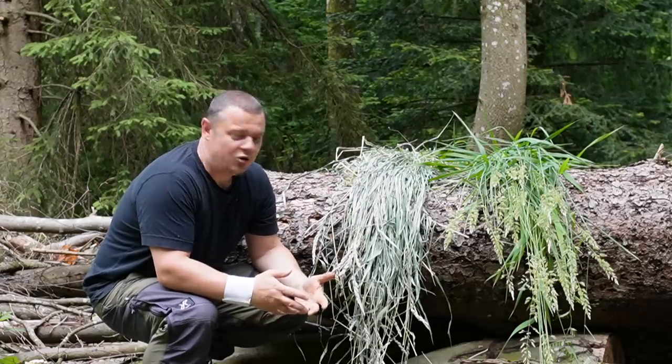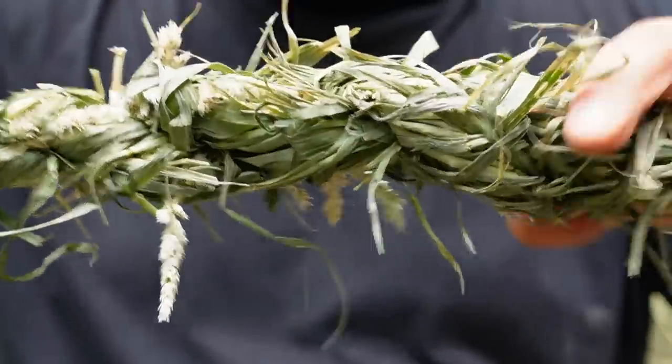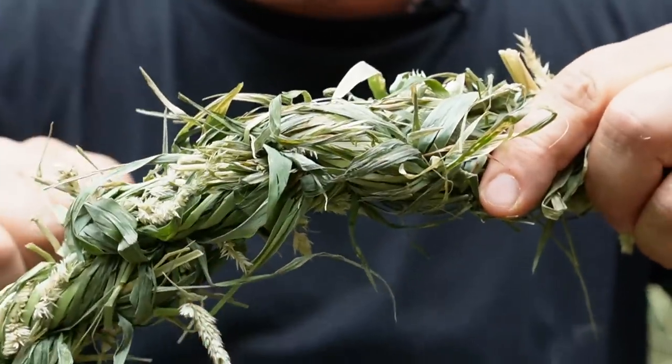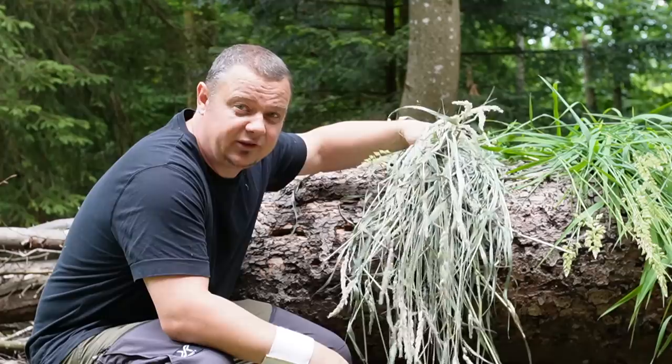You can improvise a rope from fresh grass or from dried grass. If you use fresh grass, you have to consider that the tearing strength decreases extremely after a few days. The reason for that is when the grass blades dry, they contract, they lose volume, and this reduces the friction resistance. And your rope will look like this and become soft. This is not what we want. So if you want to make a durable rope, which is stable for a long time, you have to work with dried grass.